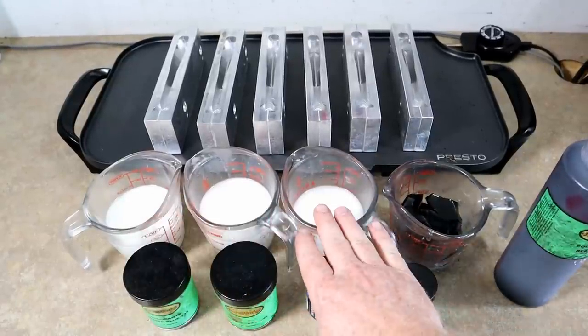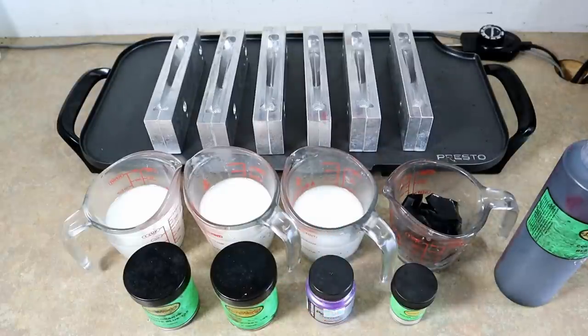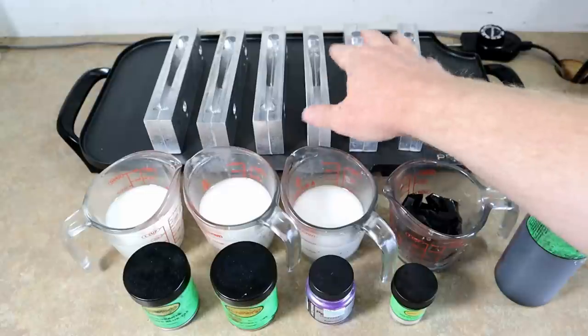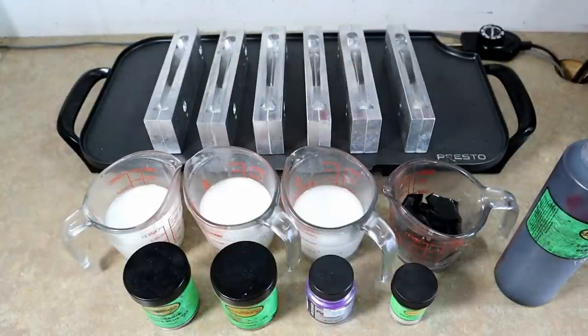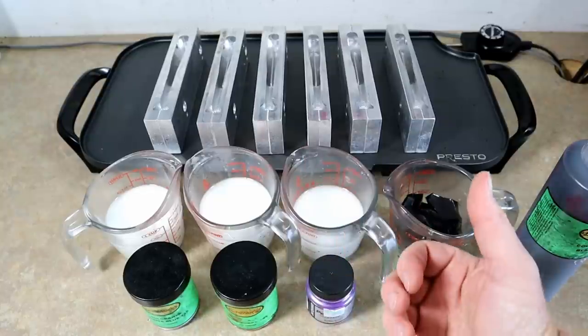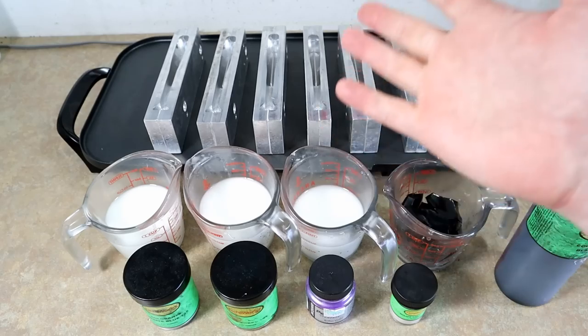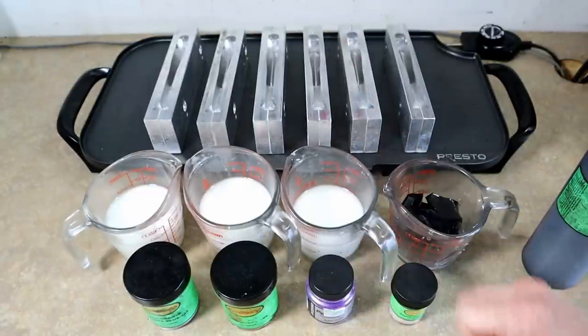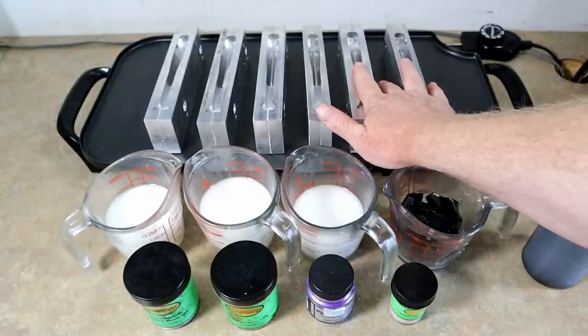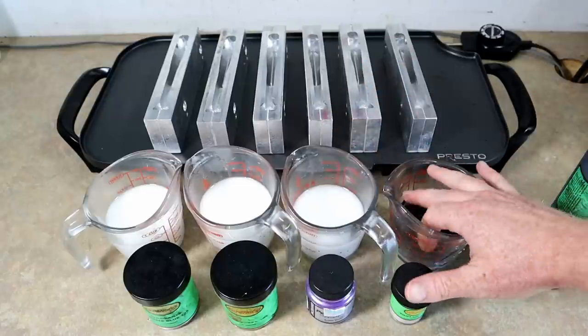Here's our setup. I've got some Dead-On Plastic black bucket craw tube blend - that's what I really like to pour larger swim baits with. If it was a 5-inch or something I might back it down to the swim bait blend or mix the two together. You can virtually create your own durometer by blending any plastics you want - salt water blend with craw, craw with swim bait. You could even have your own special mix for each size. For me, craw tube works really well for this.